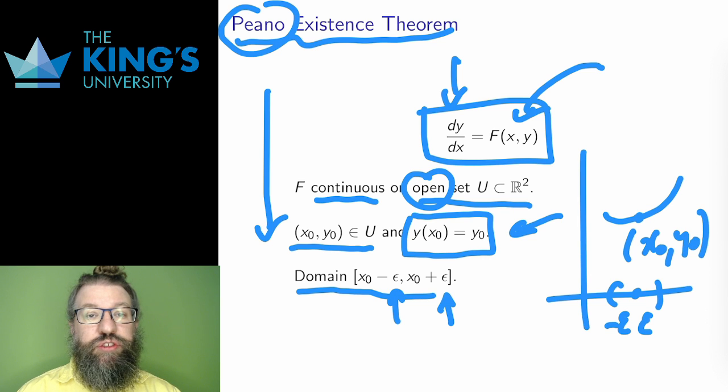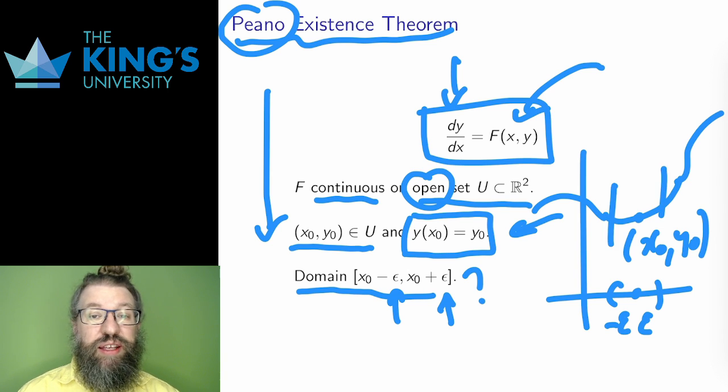This domain means that I know a solution exists, but I'm not guaranteed very much domain. The solution might only be defined on a very small domain near the initial condition. This theorem is conservative this way, which, in a sense, all theorems are. Formal mathematical language is careful and precise, never saying more than is certainly true. Usually, the domain of the solution will be much larger than just a tiny region, so the theorem will look weird for most examples. But there are special cases where the domain is tiny, and the theorem wants to be general and apply to those cases as well. Therefore, in full generality, no more can be said than what the theorem says.